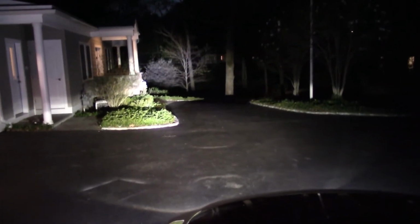Now, turn on the high beam. The high beams are blinding. Keep in mind, this is stock bulbs. Look at that. I'm gonna have to take it on a real dark road, but look at this, man. That is crazy bright. You can tell how dirty my lens is. Look at this. This is insane.